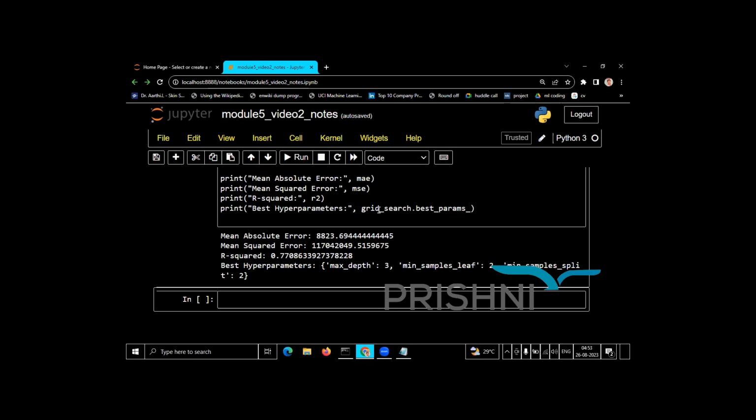So this is about grid search and we found out the best parameters. This best parameter model we can use in production. See how it is running: we have 3 parameters, each has 3 values, which means 3 into 3 into 3, 9, 9 into 3, 27 combinations it will run and find out the best values. This is how grid search will work.